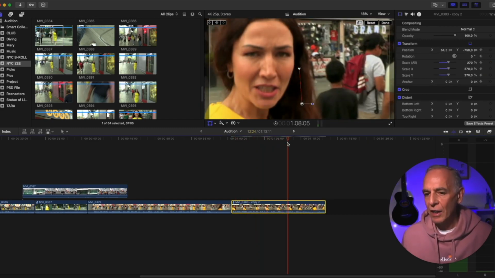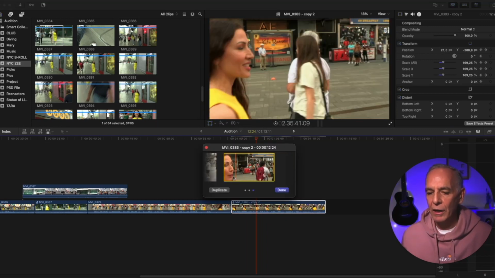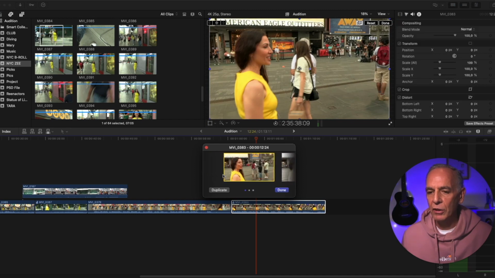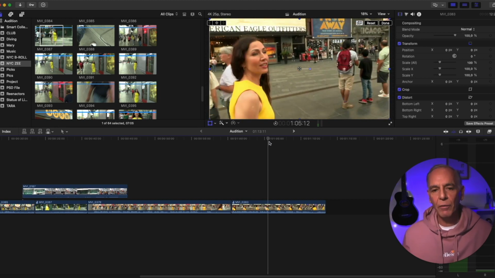So now if I say, well, I don't like that, I can hit the spotlight and go back to my original picture, which doesn't have the zoom, and say done. So it's a really quick way that you can have different shots already in the timeline so that you can switch them out to see how they look, or show a client different versions of a different shot.